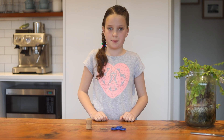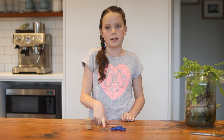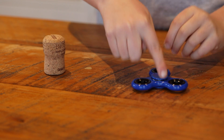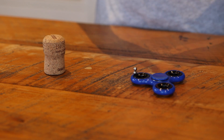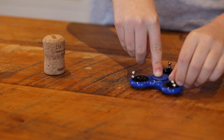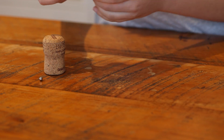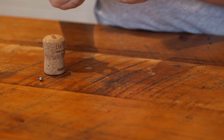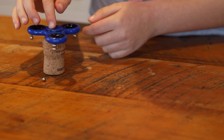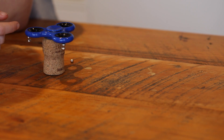Now I'm going to do an experiment that makes a little magnet go for a walk. I'll need a fidget spinner, seven small round magnets, and a cylinder — I've used a cork. Put two of the magnets on each of the arms of the fidget spinner, and put this one down by the cork. Next, flip it over and put it on top of the cork. Give it a spin and the little magnet should follow around. The magnets want to stick together so the little one follows it around.